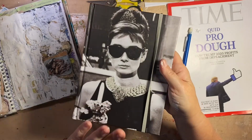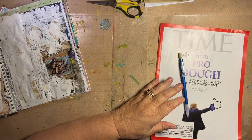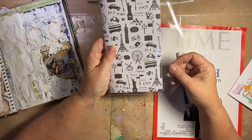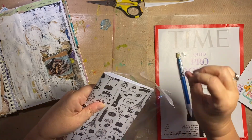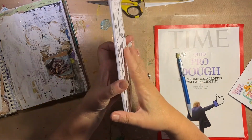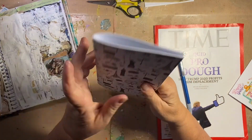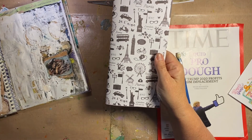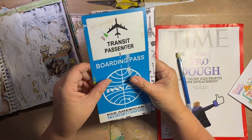And of course, hello, it's an old journal that I've had. I got it in New York at some point. And I think I'm going to do my Rolling Down the Road in this, which I got off of Etsy somewhere a couple years ago. Even though it's all kinds of different landmarks, it'll be good for travel. And it's just plain white. And it's homemade, just regular old paper. But it'll be good to be in a traveler's notebook size. Although, yeah, it's a little bit bigger, but pretty close.